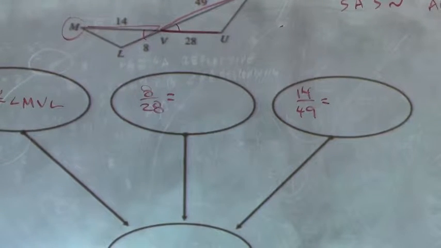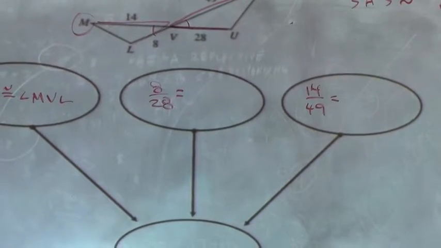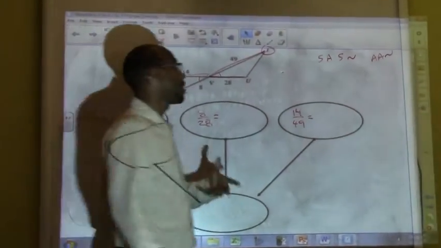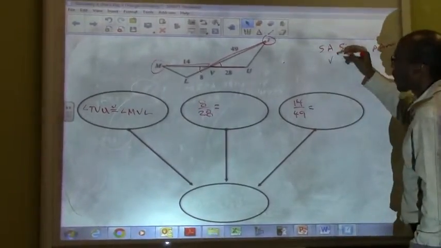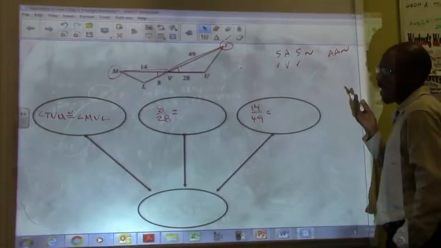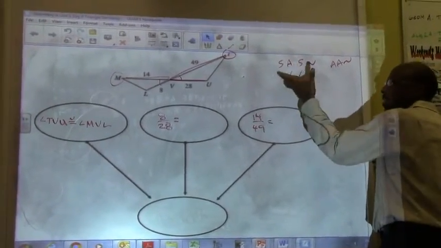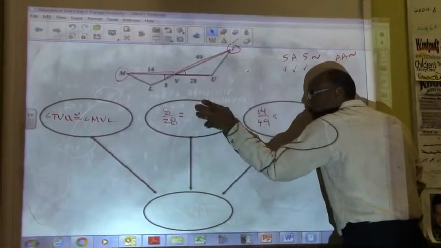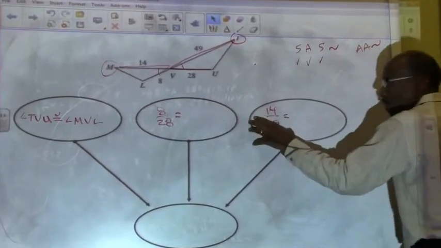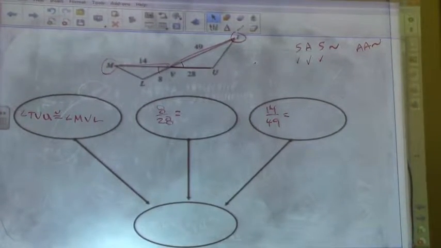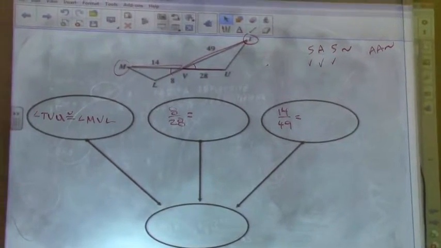We don't know what he's doing. How would we know to do it if we were doing it on our own? On your own, what you're trying to prove is that I have one angle that matches and I have two sides that match each other. What does it mean that they match each other? To match each other means when I write a fraction and reduce it, the answer I get on the first fraction will be the same answer I get on the second fraction. If I get two different answers, they don't match. I just wasted my time.